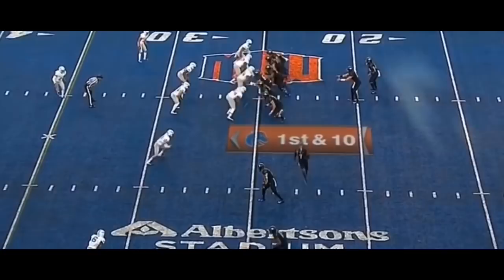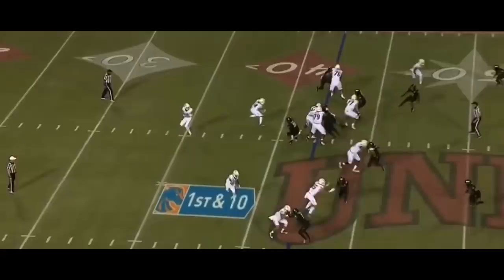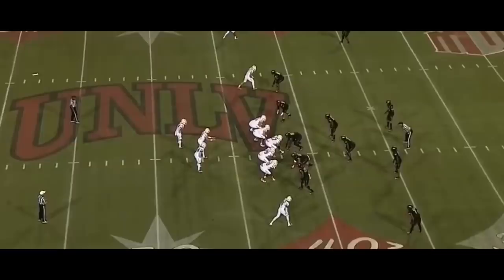Boise State's offense on the field. Robert Mahone the running back, and they're going to get it out in the hands of John Hightower — very fast — on the sweep. Hightower across the 50-yard line, crosses midfield. This is what Boise State does: shifts, trades, and motions — they make you defend the entire field. They'll implement some perimeter run, then come right back inside and try to gas you up in the middle.